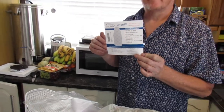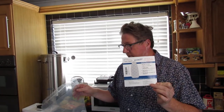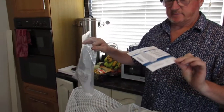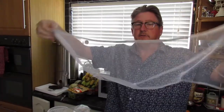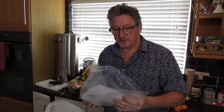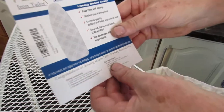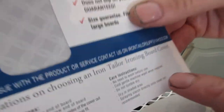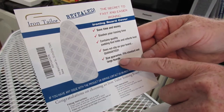I'm going to show you the quality of it and how it fits. This is a Brabantia ironing board, which is quite a big one — about 18 pounds on Amazon. It arrived in Amazon packaging and comes with instructions on how to put it on, along with something extra — possibly something you put over clothes when ironing. It says no need to wash before use, claims to slash your ironing time, contains quality padding, reflection of heat, guaranteed not to slip, and a size guarantee to fit standard and large boards.